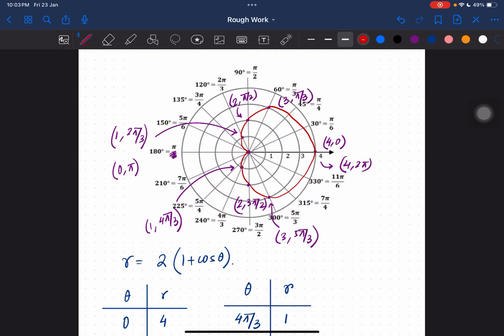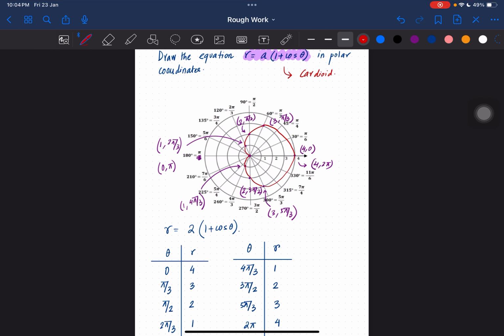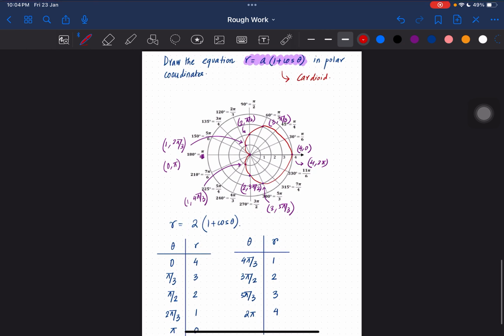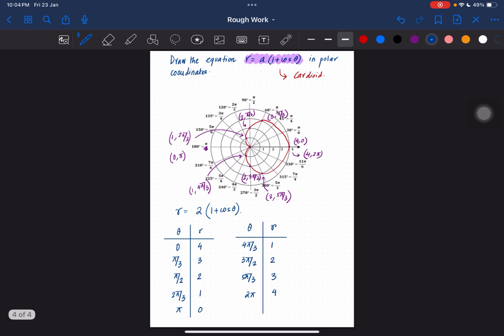If you want to do double integrals or triple integrals to find the area inside the graph of this cardioid, you need a rough sketch. I think that serves the purpose. It doesn't have to be a perfect figure, but you'll at least understand how the figure works. You can search for a cardioid diagram and find a better picture, but this is how you draw the sketch. Hope it is clear how to draw a cardioid or this type of polar equation in polar coordinates. Okay, today I'll stop here.